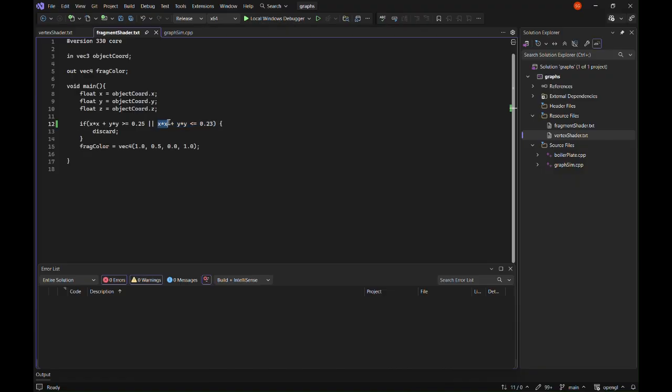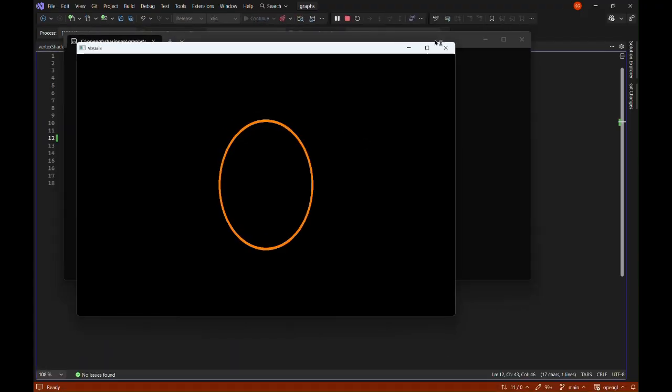I have included this other statement to distinguish the circle from a thin wire. I just wanted to increase the thickness of the circle, so that it looks like a ring. So this is the actual circle equation, and this is just to add more thickness to it. So this is the circle of radius 0.5. Let us look at how it is going to look.